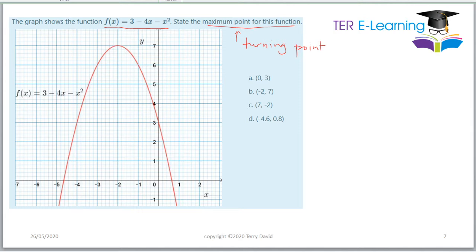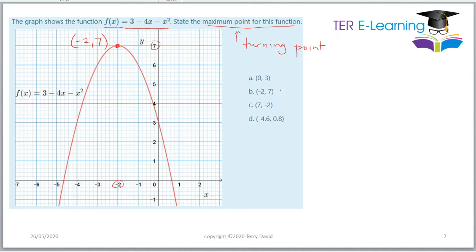Alright, I've seen Josiah saying minus 2 and 7. Now, you're talking about a maximum point. So I want you all to be able to recognize what a maximum point is, right? That's my maximum point here. This is the x coordinate of my maximum point, and this is the y coordinate of my maximum point. So therefore, this point here is minus 2, 7, right?